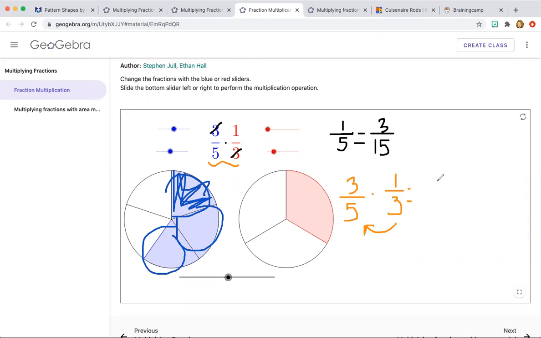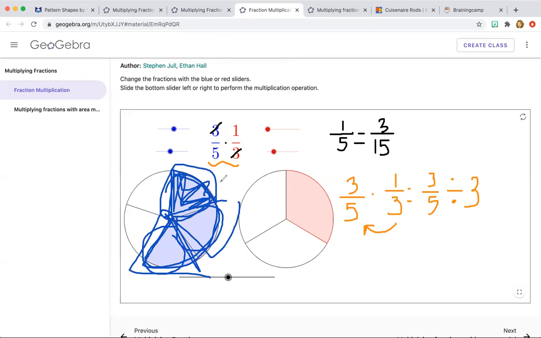We can think of this as 3/5 divided by 3. And maybe that actually doesn't help, but if you think about this, it's kind of like redefining a whole. This would be the part we're looking for, just the blue. And now I want to put them into 3 equal groups. 1 group, 2 group, 3 groups. So my product, 1/3 of these 3/5 is just one of these fifths.